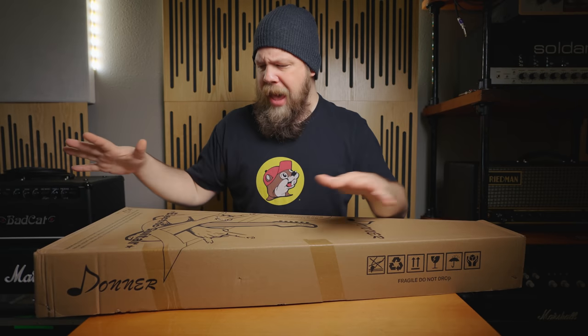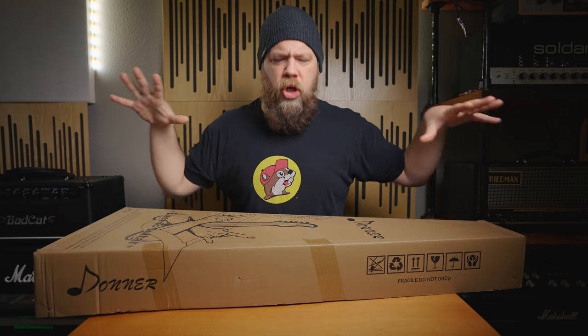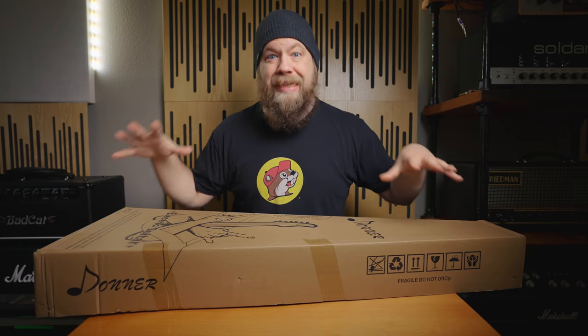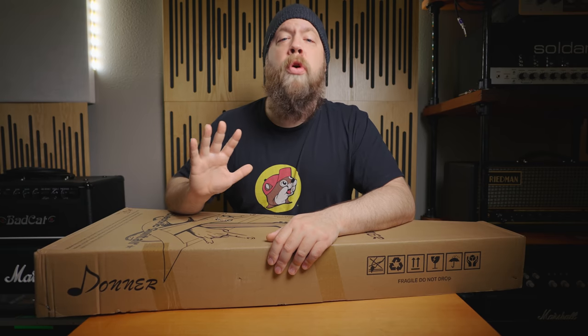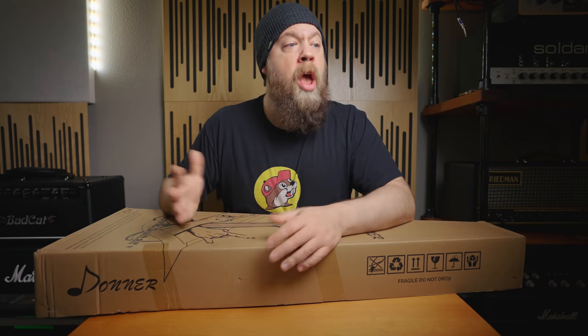So right now, we are gonna go ahead and unbox the Donner guitar kit. I'm not sure which one exactly, if it's a single cut or double cut, what have you. We're gonna open it up, check it out, and then evaluate the guitar. And then we're gonna set it up, probably change some strings, check the nut, check the relief, and we're gonna do that together.